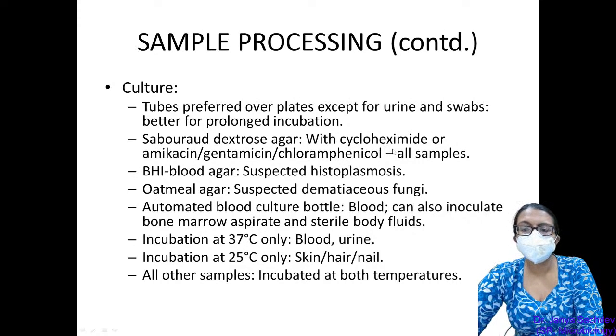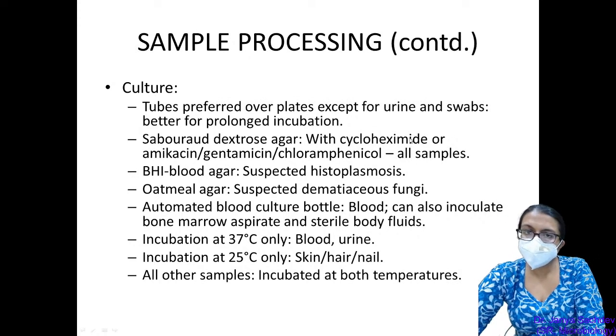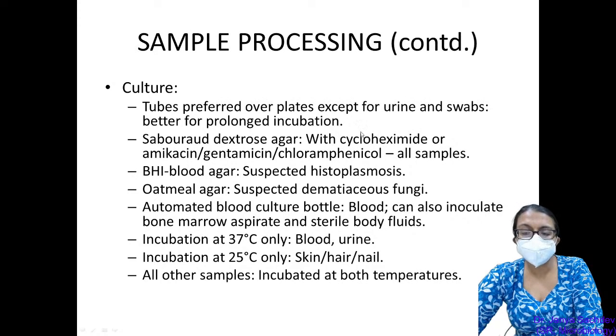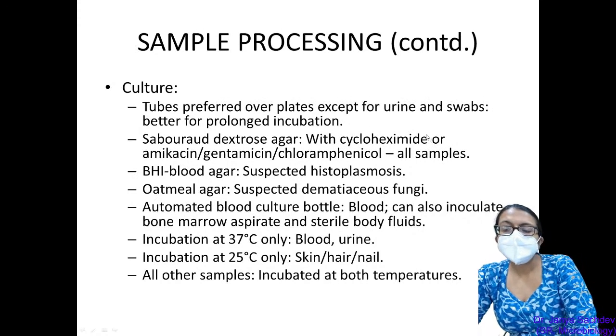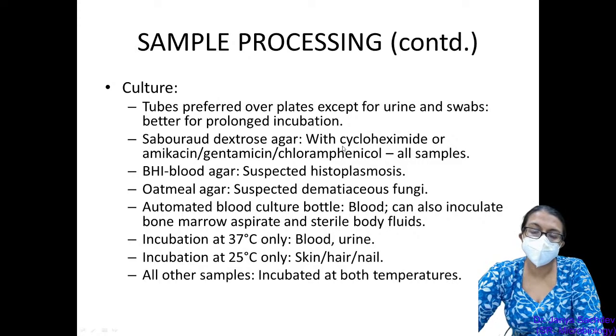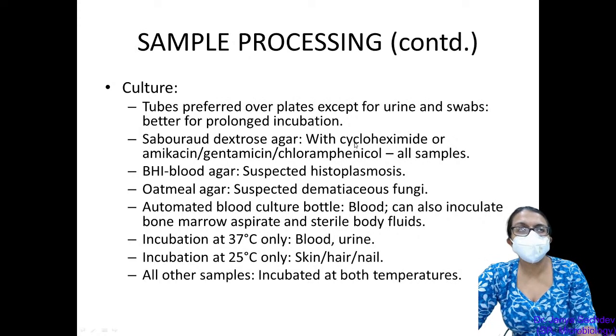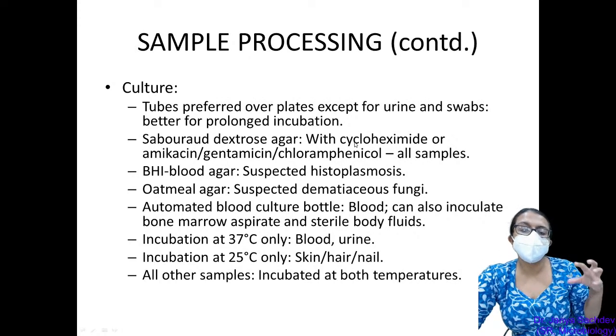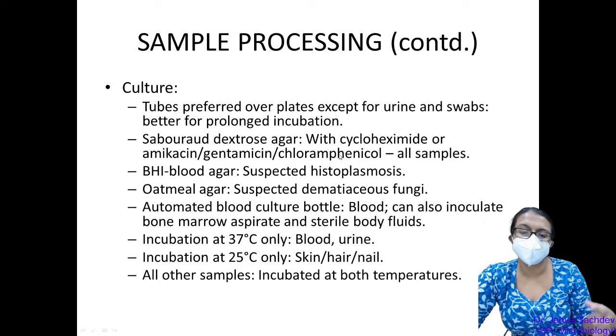Cycloheximide is an antifungal which selectively inhibits certain yeasts. It inhibits some, it doesn't inhibit the others, and also certain molds. So whether a fungus grows or doesn't grow in the presence of cycloheximide, which is also called actidione, helps us in identification later, because suppose we have two similar looking colonies, one which grows in the presence of actidione, one which doesn't. All of this helps us in later coming to an identification or speciation of the fungus.